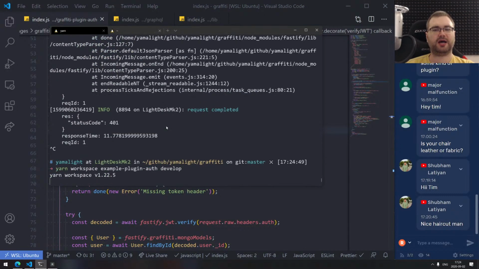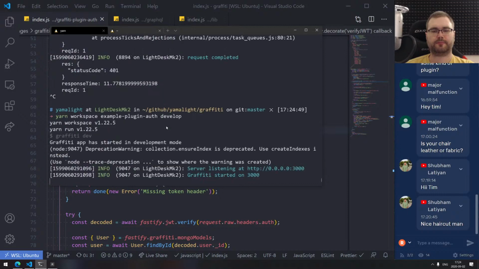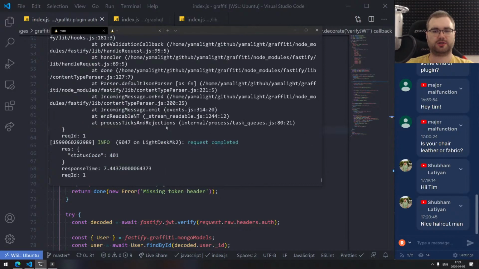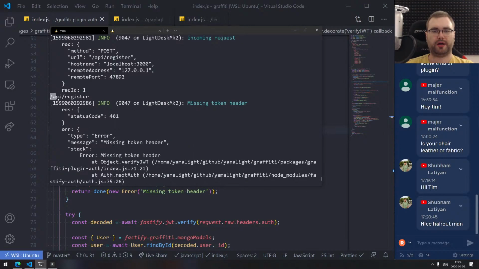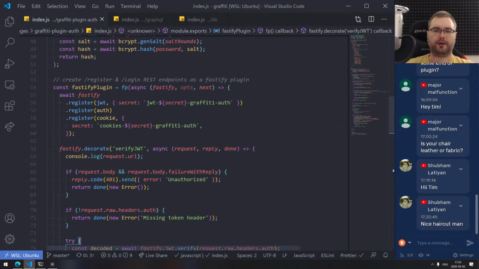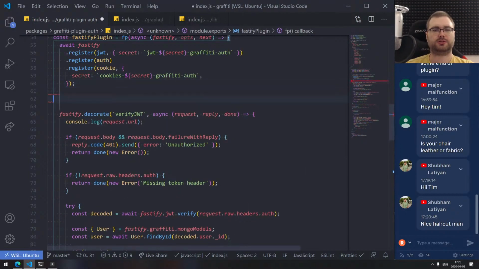And if it's either API register, or there we go. Okay. Const permit list, let's call it this: API register, API login.